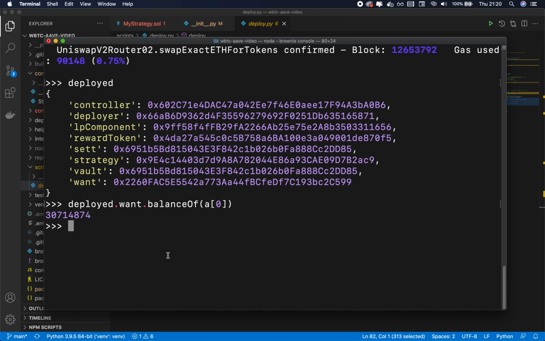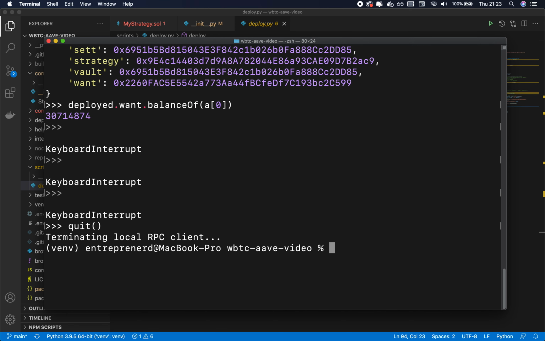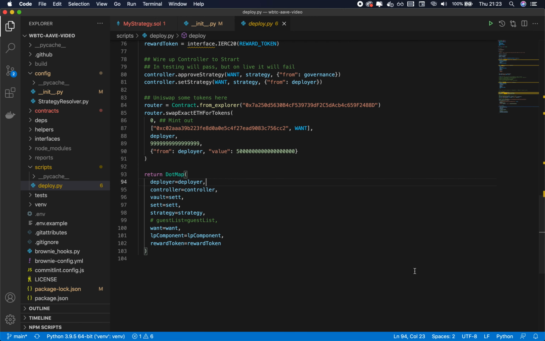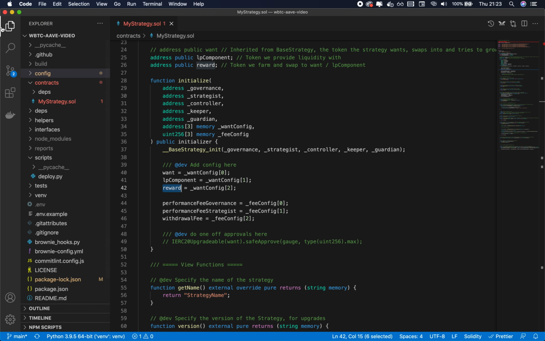We could actually continue interacting with the console. However, if you're interested in seeing that, the video that does a demo of the monorepo, which is going to be in the description as well, already covers that. So for the sake of brevity, we'll just continue with writing our strategy next. Let's continue with coding our application. We can exit the console by typing quit as a function, and then we'll switch over to Visual Studio Code. I'm going to close everything except the MyStrategy.sol file, which is in the contracts folder.